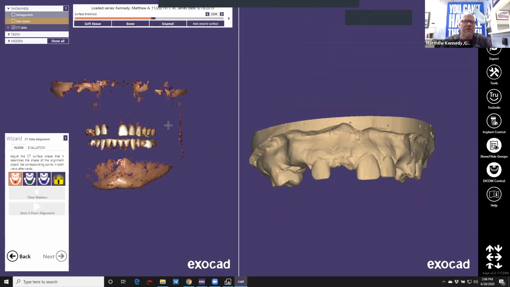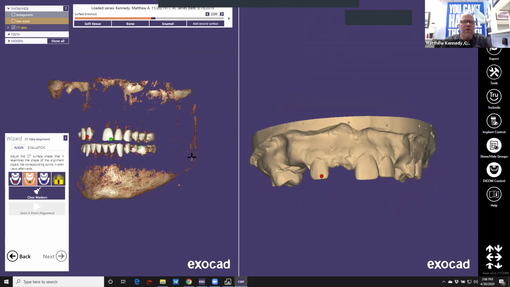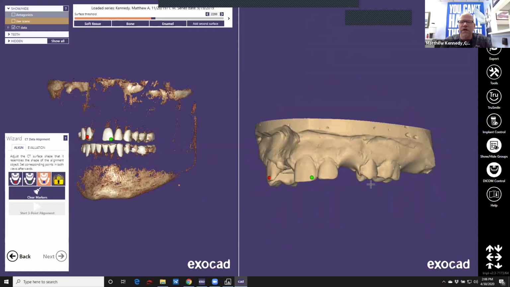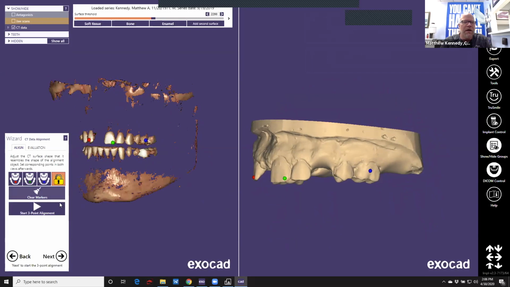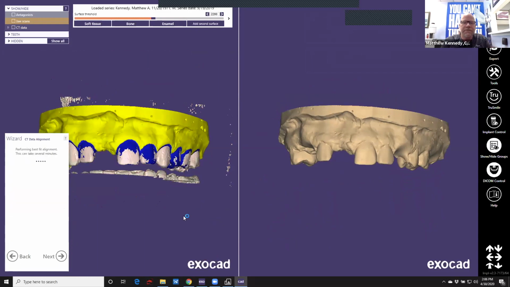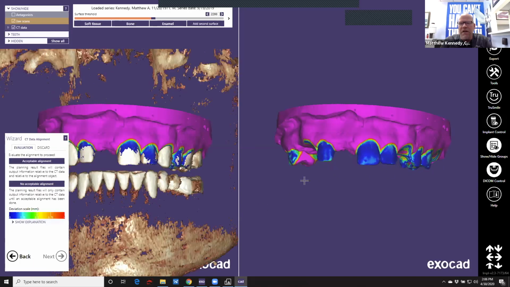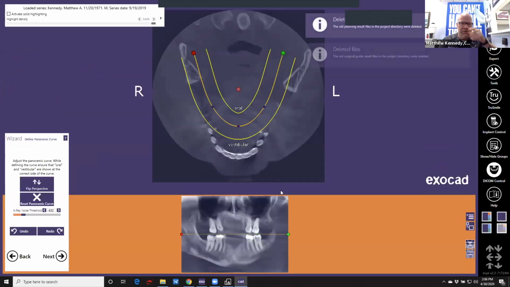I usually switch this to the enamel for the alignment. We're going to go lateral, lateral. We'll go central, central, and then let's pick a molar over here. Here, 3-point alignment. We'll start the alignment and go to the best fit matching alignment. Blue means you're good. All the blue for the alignment is good. We're happy with that. We're going to accept it. We're going to click OK. And OK, that was just from previous.